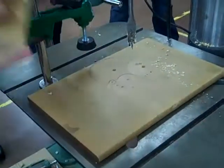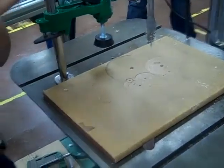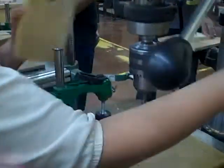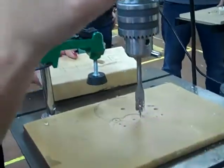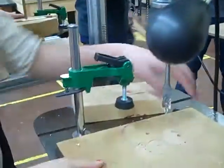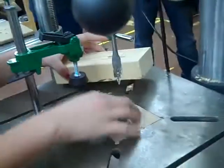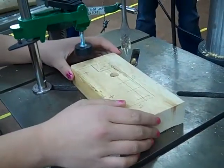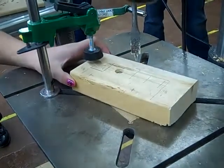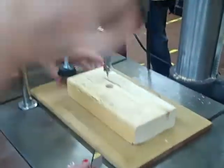Where's the gloves just going? Always make sure your work area is dust free. Okay, stop going. It's like right there. Do you want to come a little more? Take it out? If necessary, take it out. It's never necessary. Well, you're supposed to have that in if you're going to drill. Yeah, so keep that in.